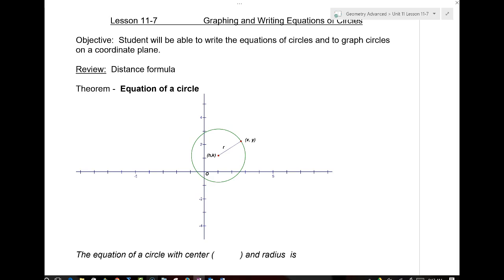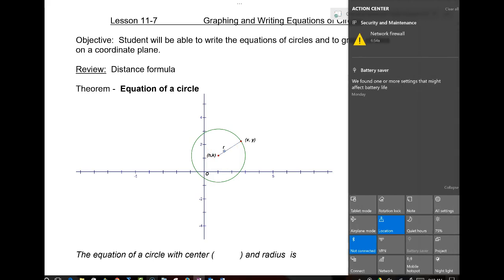Now, I need you guys to go back for a moment and see if any of you can give me a general definition for a circle. All right, Jade. An infinite set of points, equal distance from a center. What was the other thing that had to be in there? In a plane. So it's all the points from the center here.